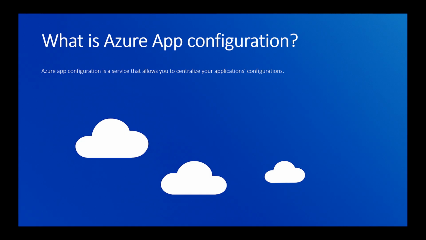Azure App Configuration is a service that allows you to centralize the configuration for your application's settings and feature flags in one place, eliminating the need to deploy your configuration to multiple instances of your application. It allows you to separate your code from your configuration files, making configuration management for all your applications easier and more secure. Anything you want to change is done in one place, and any setting you want to create is also done in one place.